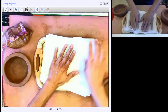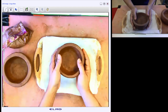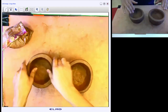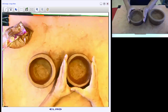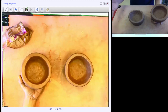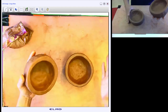If you were here, you would feel that these are damp, and again, we want the bottom to kind of harden, or not just the bottom, but overall. All right, so I'm going to go ahead and use these two pinch pots to show you how to attach them. They are still a little bit soft, they're not completely leather hard, but I'm going to go ahead and do it anyway. Again, you're going to have to use your judgment because I'm not there to tell you when these are going to be ready. As long as they hold their shape a little bit, then you can go ahead and attach them.